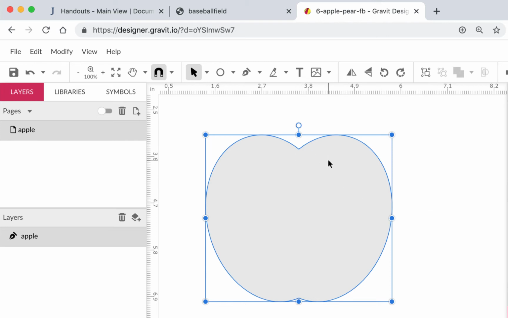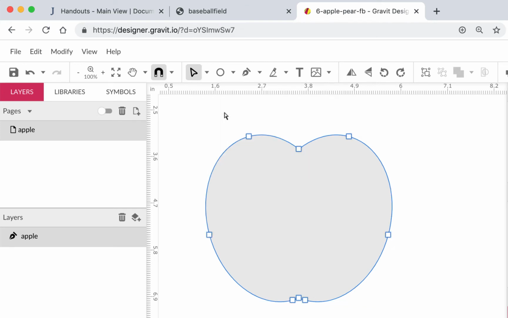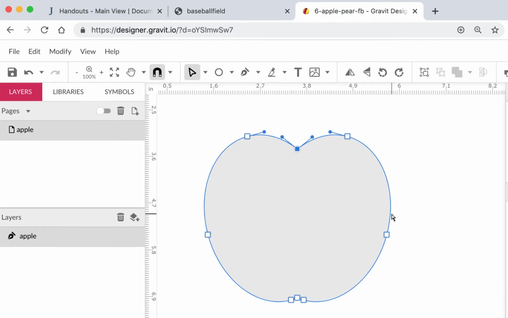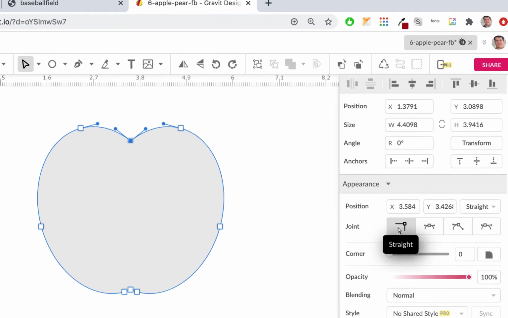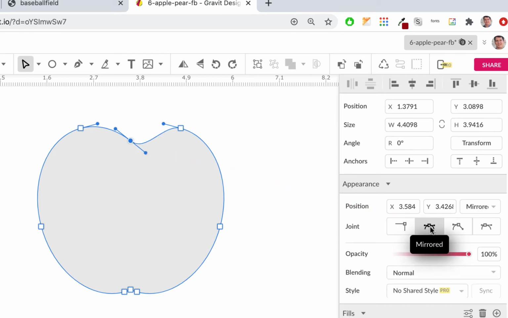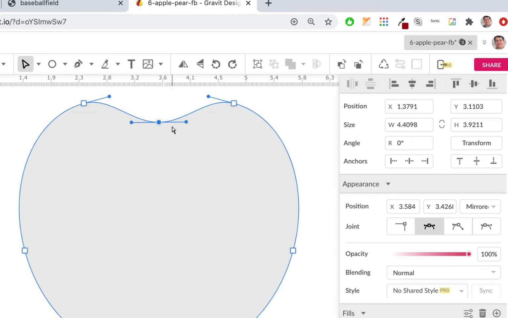Even though it may be covered up by our leaf, what I'm going to do here is go into our sub-select tool, and I'll click on this anchor point. It says it's a straight point, which usually means there's no handles, but it is a corner point. So what I'm going to do is use mirror and just kind of smooth it out. So it has a little dip in the middle. So I'm going to smooth that out. Now it's smoothed out one side, and if I just drag this up and kind of keep it even like that, and I'll zoom in a little bit, and that looks okay.